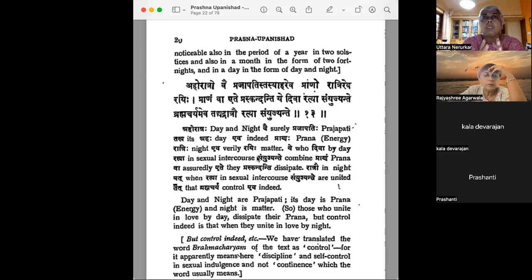See, this is the distinction which again and again we are hitting, and for which you have to expand your mind to be able to accept that words do not have a single meaning. So brahmacharya has a different connotation for those who are married, and a different connotation for those who are following the path of yoga, who have taken sannyas and who have seriously taken up the spiritual path. For those in the grahastha ashram, performing this act is important, because you have to produce children. And if they have this much control that they don't do the act in the daytime but only in the night, that itself is a mental control, and therefore it is brahmacharya.